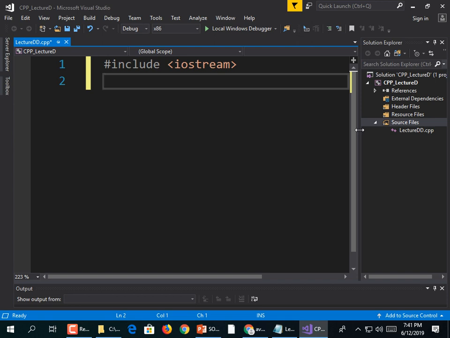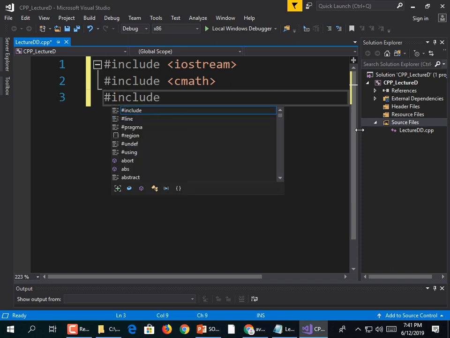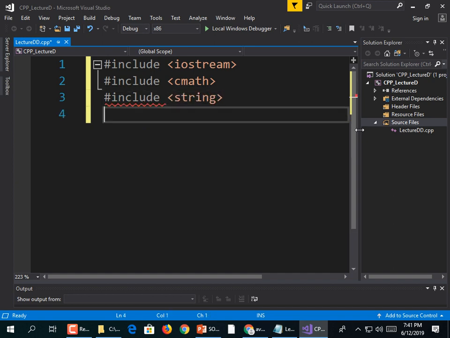That brings in that header file, just like the import statement in Python. #include CMath end angle, just always we want to include that. And #include angle string, close angle.